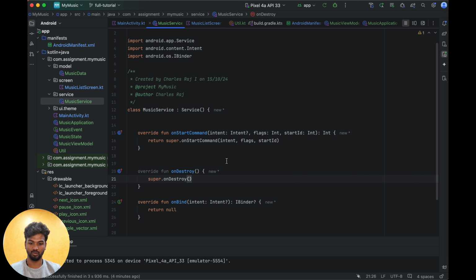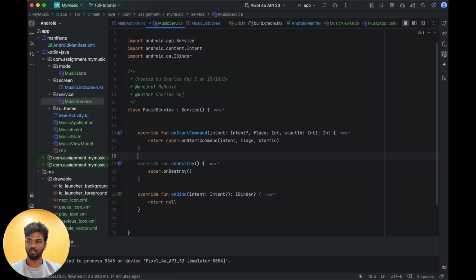Both things we are going to use. We are going to create three broadcast channels to transfer data between this and the activity. Based on the broadcast channel we are going to change the audio status, like pause, play, next. Those things we are going to do.